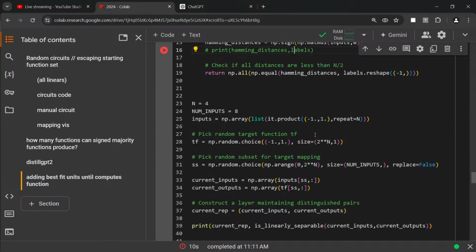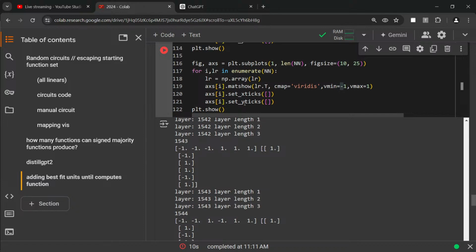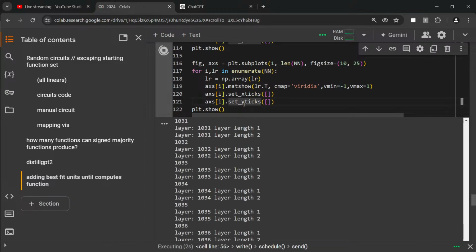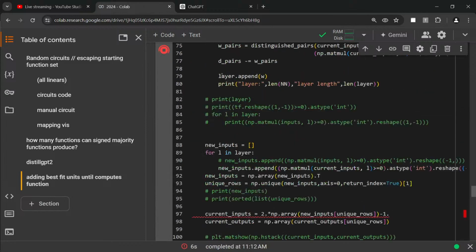It's okay, if we turn down the number of inputs a lot, let's see what happens. Right. Yeah. Okay.